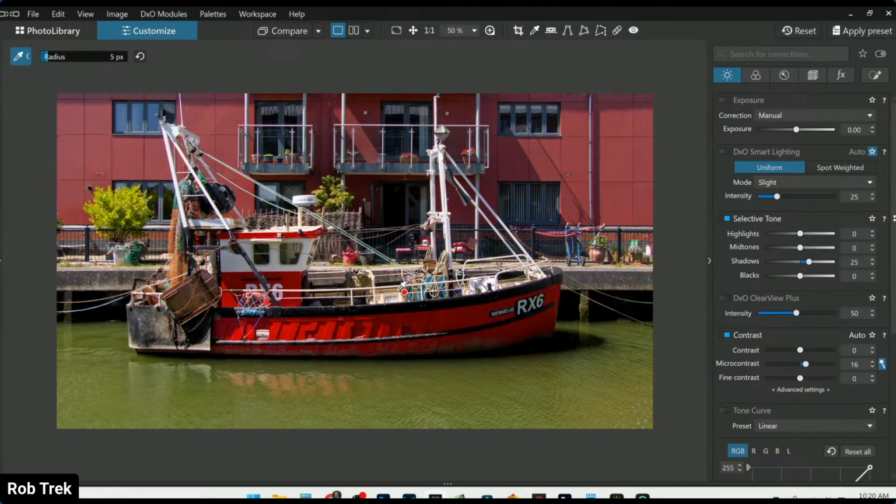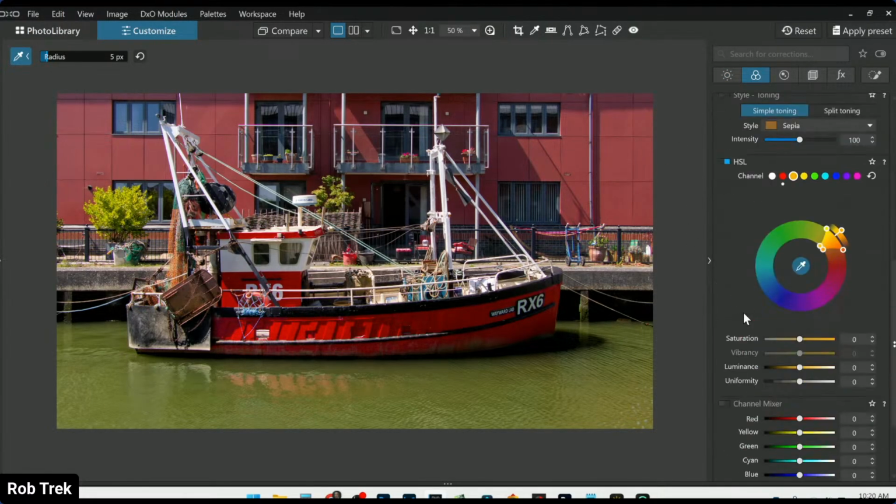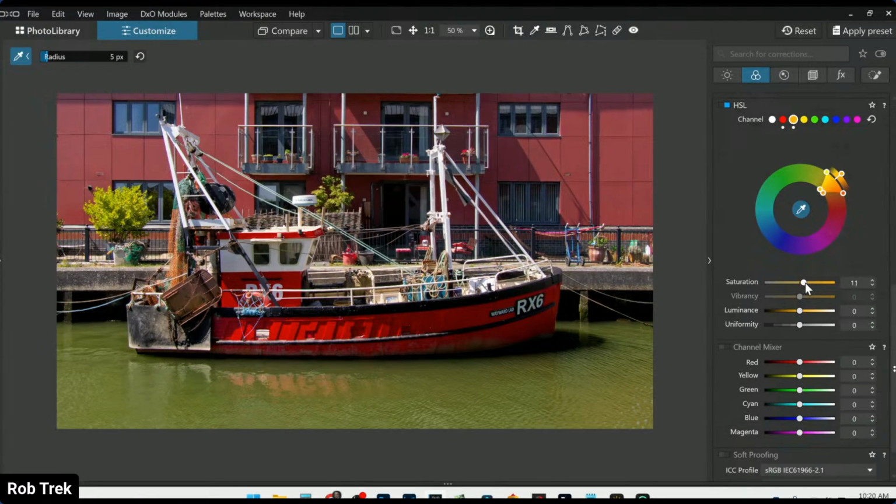And then I'm going to emphasize some of the yellows down here. So let me go in here. Let's go back. Just saturate some of that. And I'm going to tighten this up a bit. I'm getting too much orange, but not enough yellow. Right about there.